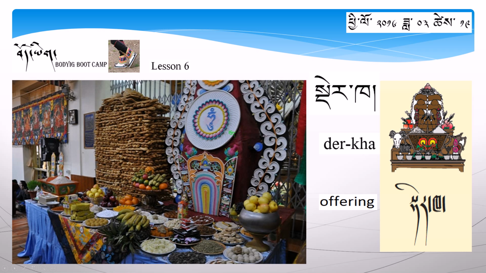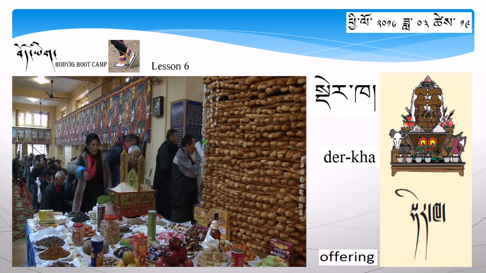These are all made out of colored butter, and they make all these sculptures out of butter. These are all kinds of offerings. And this right here is chemar, the same as this, as you can see in this picture. For comparison, I put this picture so you can see how high these are stacked. This is from Tibetan New Year 2016 in Dharamsala, India.